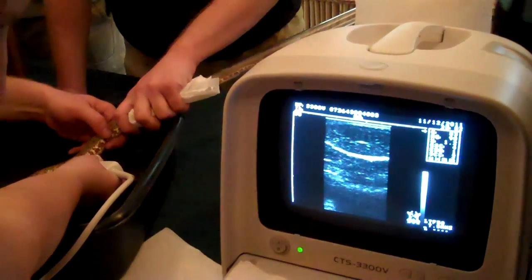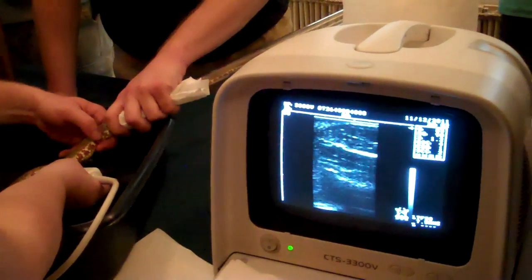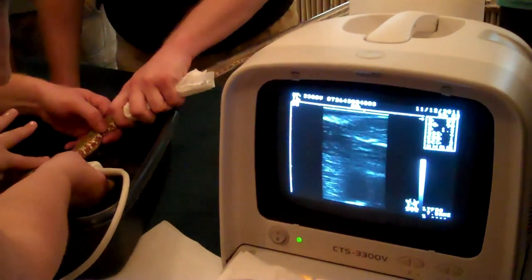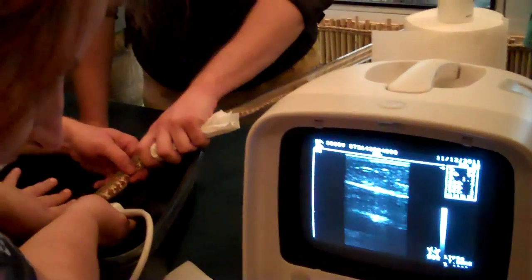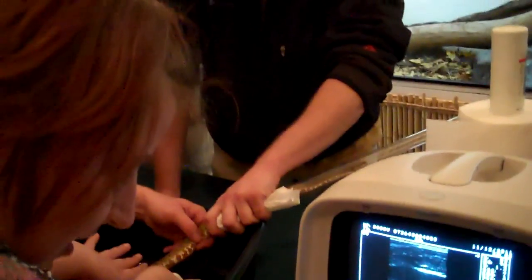The other one, I'll be surprised if you don't see something. I will be very surprised if we don't see anything with the other one. But on the same token, I'll be embarrassed if we don't see anything, because that might mean that maybe it isn't one. I don't know if you're palpating there. Yeah, I know. It felt like snakes.